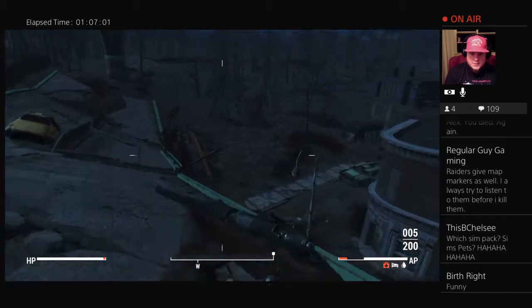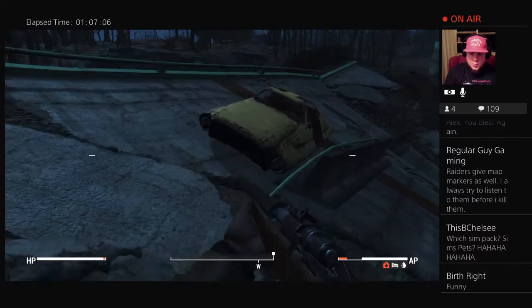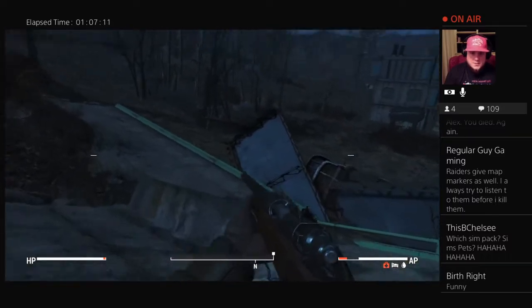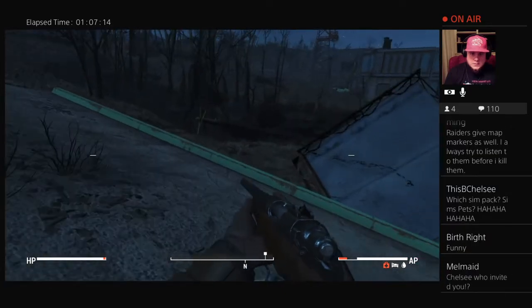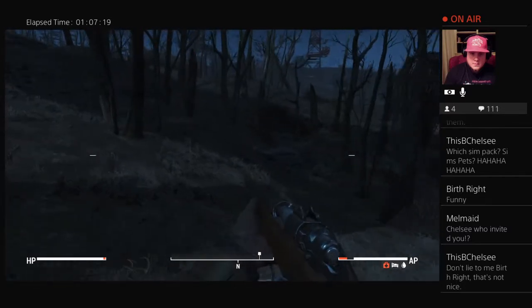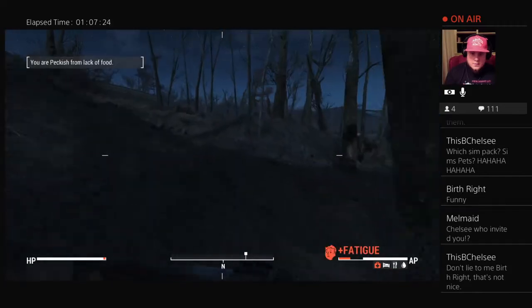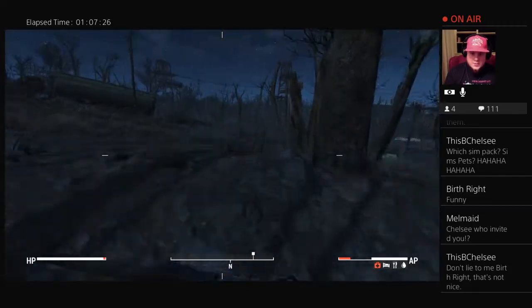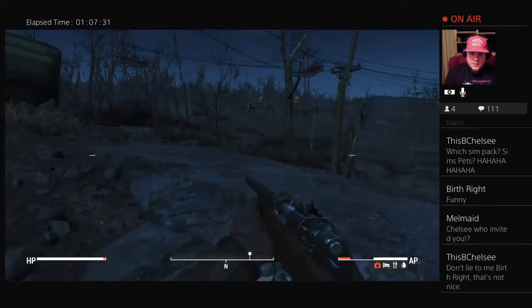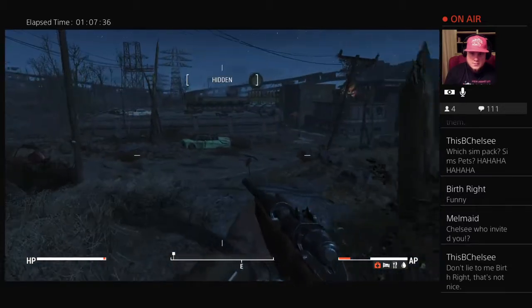So good news is we got a stim pack. Bad news is we are completely by ourselves. It's me and my inner thoughts. It's probably a bad idea to be running as much as I am, but I don't really have a choice. I just need to get the hell out of Dodge.